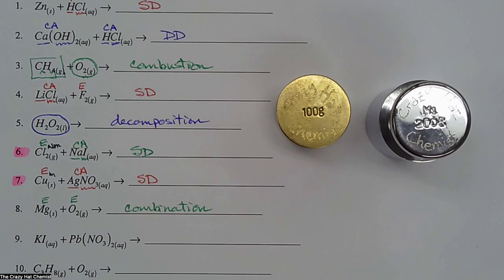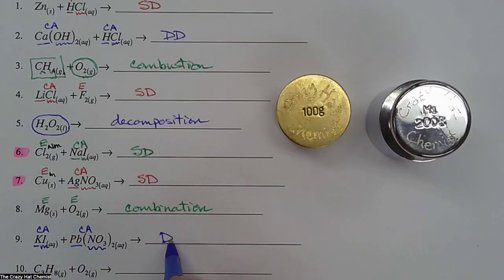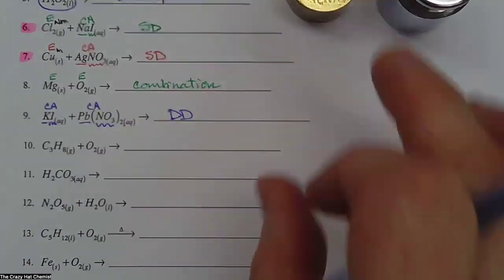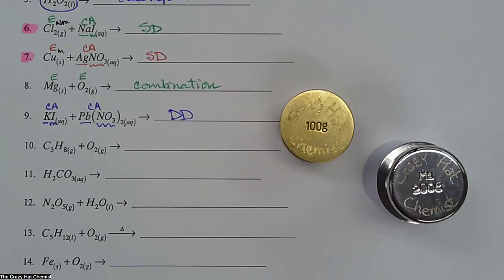Okay, perfect. Good, awesome, looking great. All right, our next one here is number 9. We have potassium iodide and plumbous nitrate. That is a cation anion, so that's a California, and that's a cation polyatomic anion, that is also a California. This is characteristic of a double displacement reaction. All right, you guys are doing a fantastic job. We're going to scroll this on up here just a little bit more and move my little paperweights down as well.